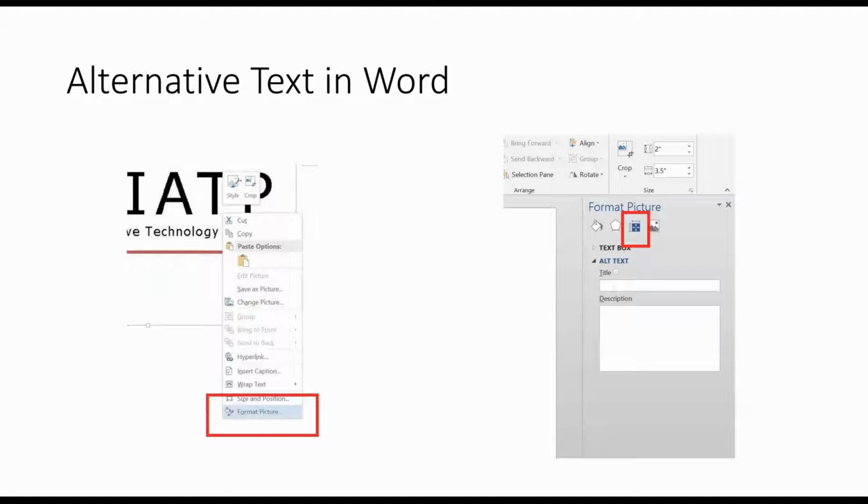And just to give you an idea of where that information is. You can right-click on an image, click on Format Picture, and then as you see on the right there, that little blue square will show you where to click. And then you have two boxes here. Rule of thumb, the title isn't exactly necessary. The title is a way to represent what an image is when you hover over it.